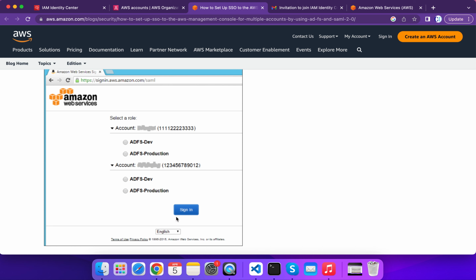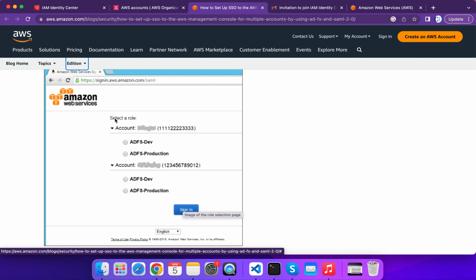This is one of the examples I'm showing here. We have different accounts mapped to different roles, dev, ADS, production, and a user can ideally choose and sign into that particular account.